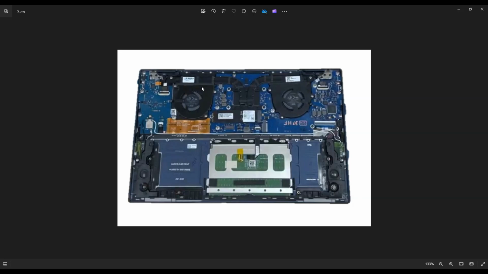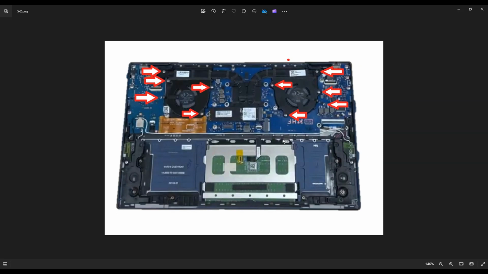Lastly, the heatsink fan assembly up here. You see your fan on this side, heatsink in the middle, going from the vents over the CPU, and then, of course, the CPU in the middle right there. Quite a lot of screws to get these up. Each fan can be independently removed by itself without taking up the rest of the heatsink. They have three screws in each fan, one here, here, and here, and then here, here, and here. And then they're plugged into the motherboard here on this side and here on this side.